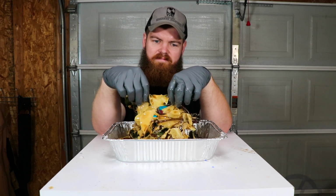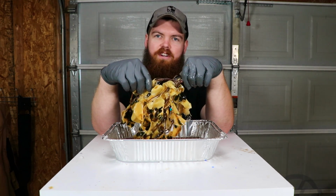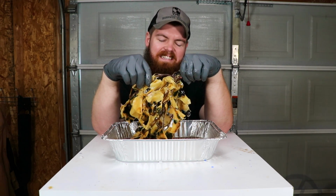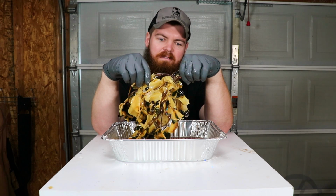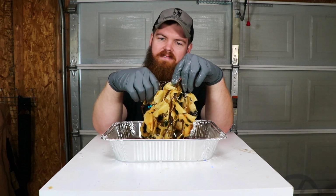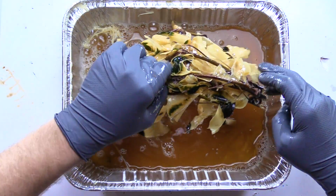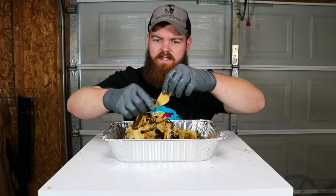This has a weird smell to it. It smells like dirty nature, if that even makes any sense. Because it smells like the woods, but it smells like the woods next to a landfill or something. Wow, why does that smell so bad? Let's check out these leaves.